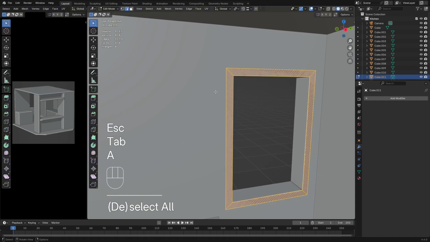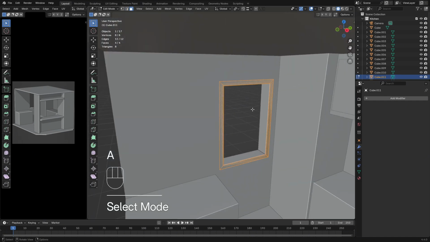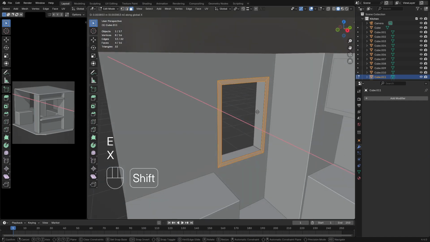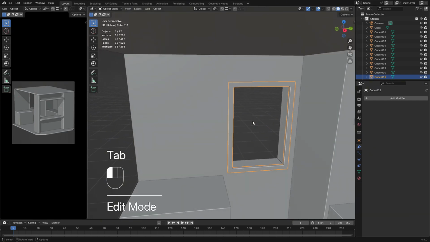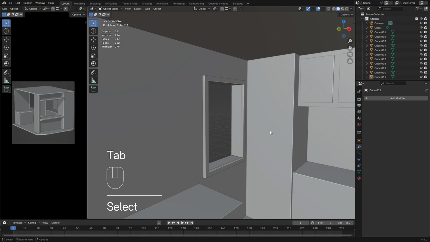And I can also press A again and extrude it again. But do this. So now we have the frame.